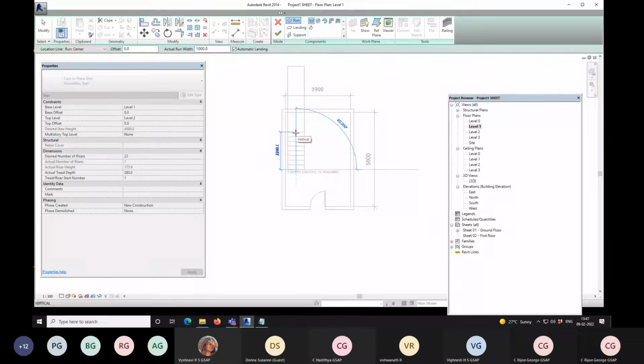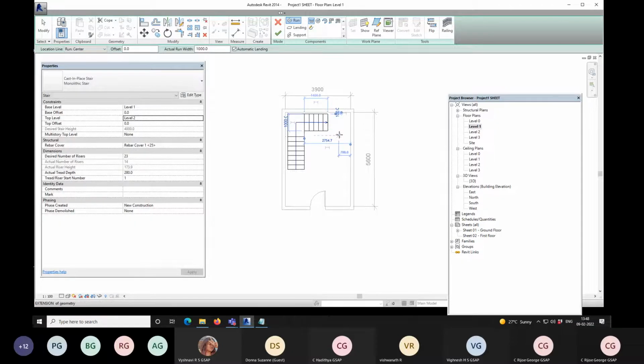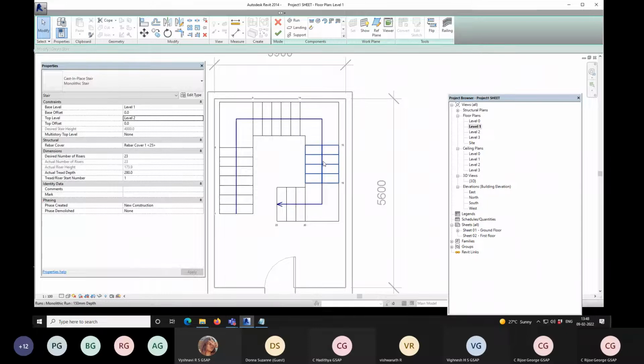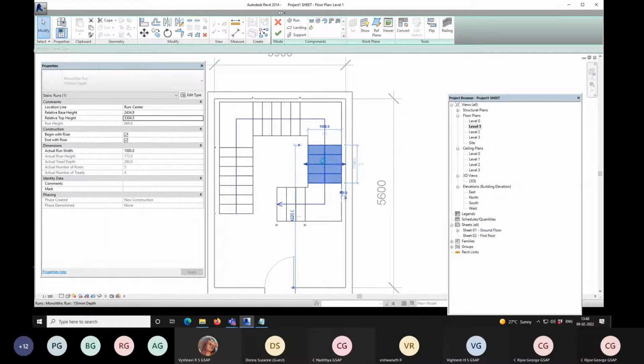You want a mid landing, right? Yes, sir. So click here. I'll start from here, and automatically a landing is created. Stop here, and start again from here. Automatically a landing is getting created. However many landings you want, you have to stop and start again. This is how a landing is created in stairs. Got it? Yes, sir.